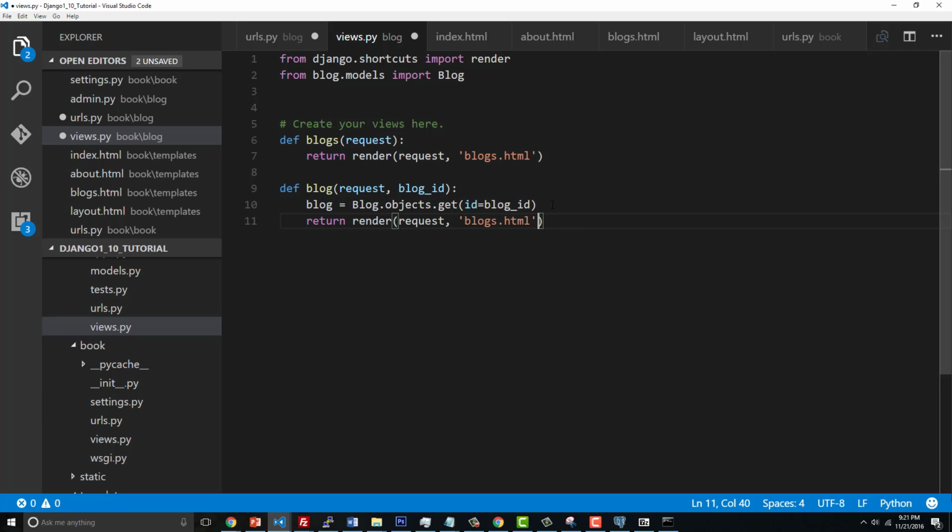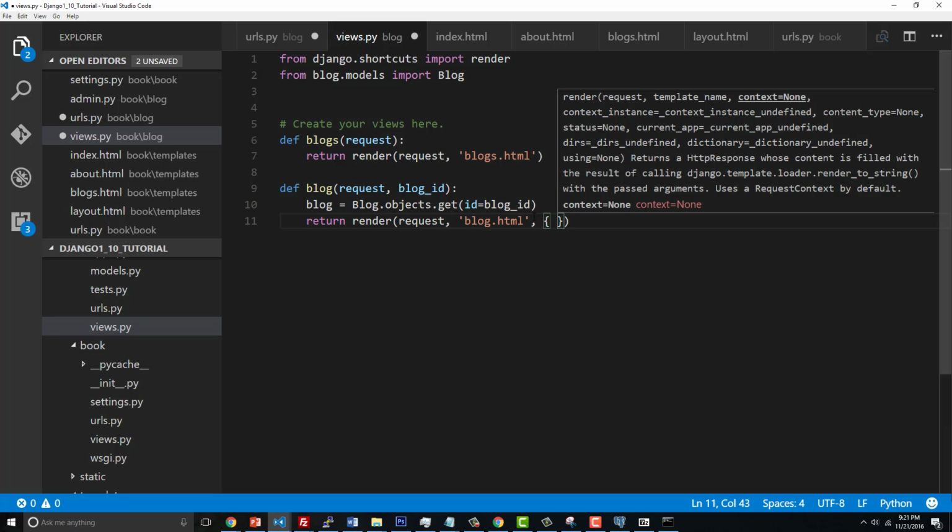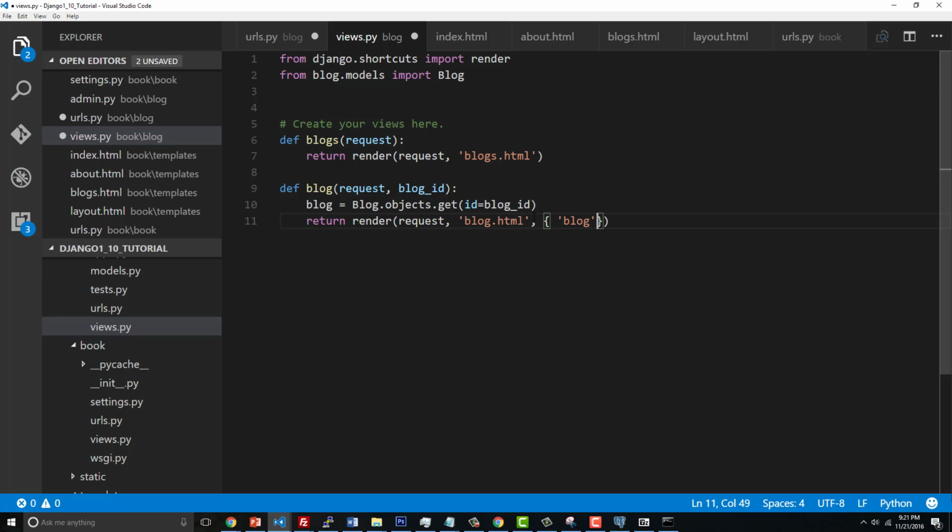So now let's go ahead and pass down a different template. We're going to call it the blog template. And the third argument we're going to pass is a dictionary that has the value of our blog. So this is the variable that we're getting from the database, and it's going to be all the database information for the blog that gets queried, and it gets assigned this value, and this is the value that we're going to actually reference inside of our template.